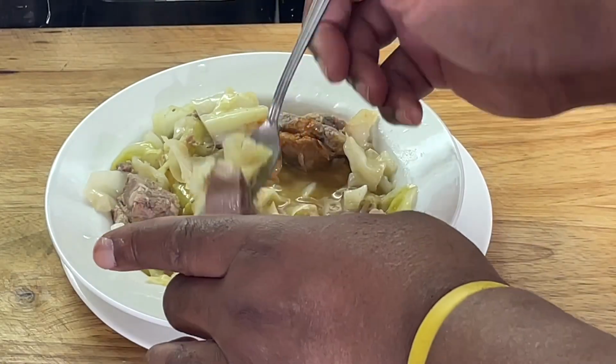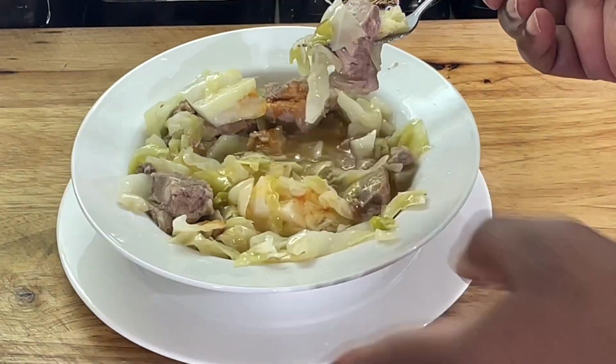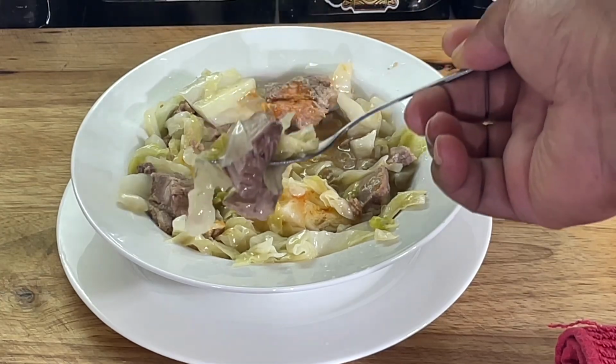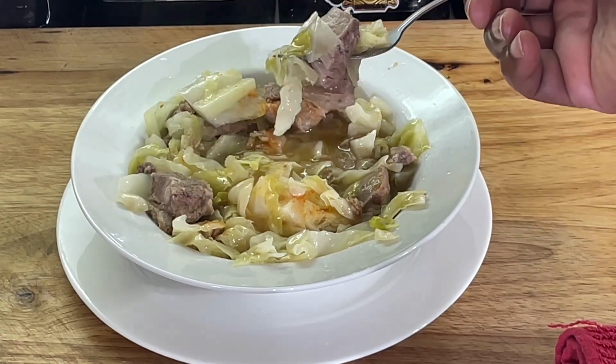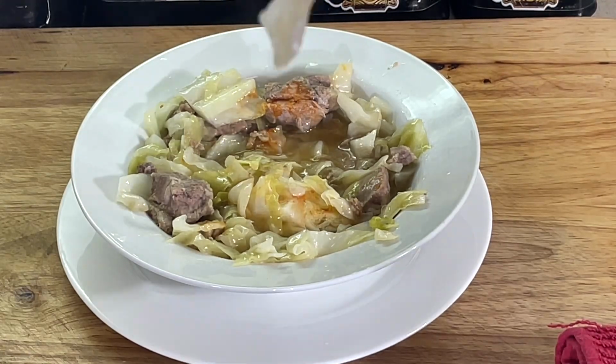Like I said, y'all, I love a lot of meat in my cabbage. When my mom was still here and around, I said, baby, I want more meat than cabbage. She loved it, but hey, that's fine. It's more meat for me to eat. Look at that. Anyway, y'all, I'm going to close this video out.